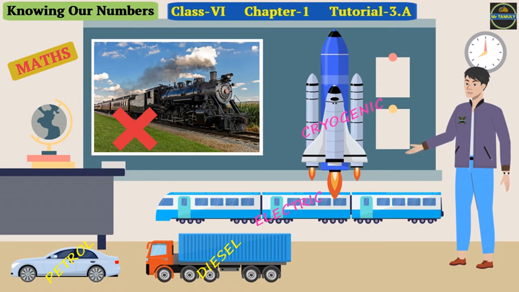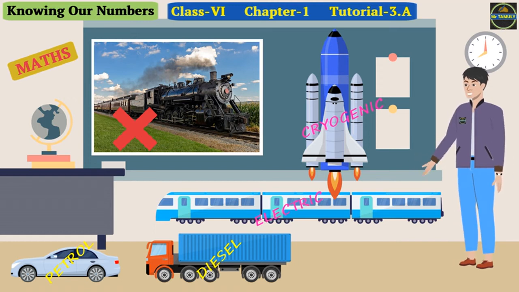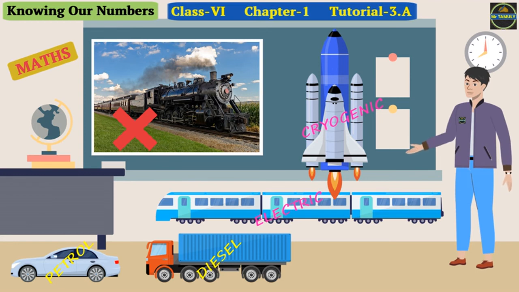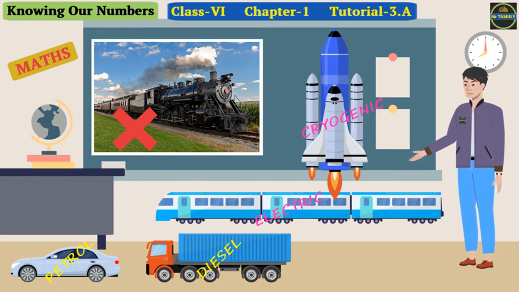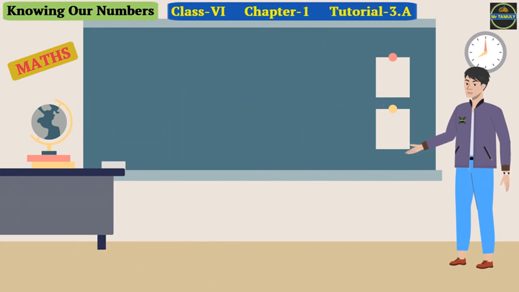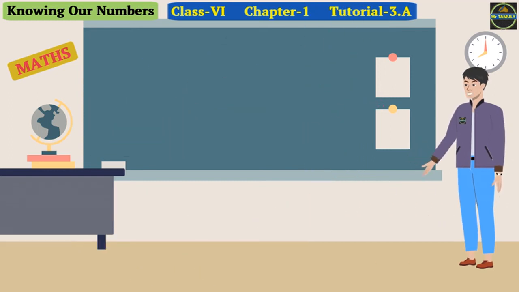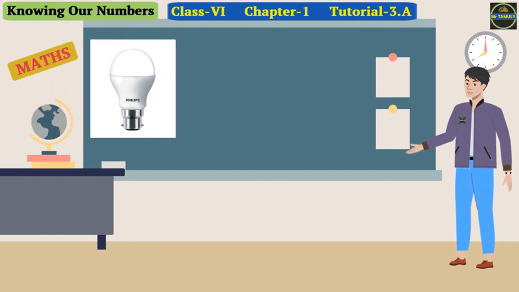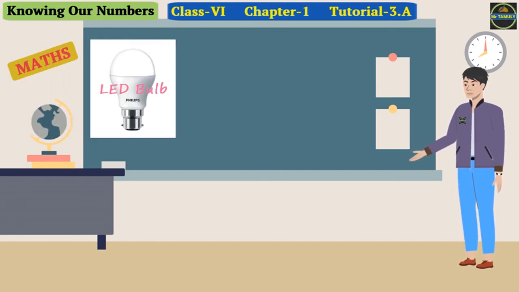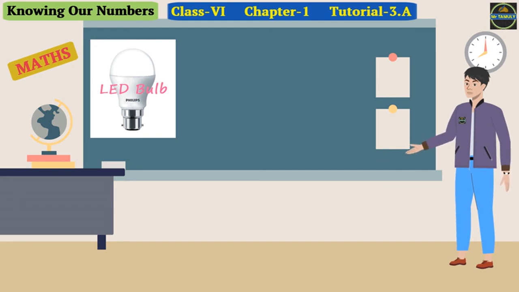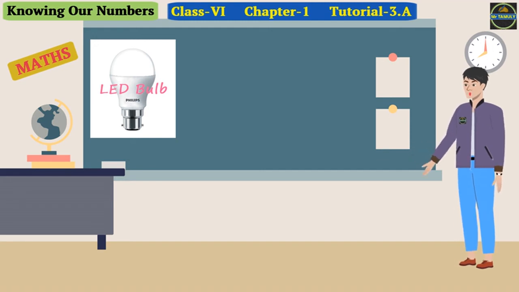The point I am trying to make here is that technology is not static. We keep on improving the technology in order to meet the needs of new and more difficult challenges, and also to make the technology more and more efficient. Likewise, in the case of electric lamps, nowadays we mostly use LED bulbs. There are CFL bulbs also. But the LED bulb is the latest and the most advanced technology in the field of electric lamps.